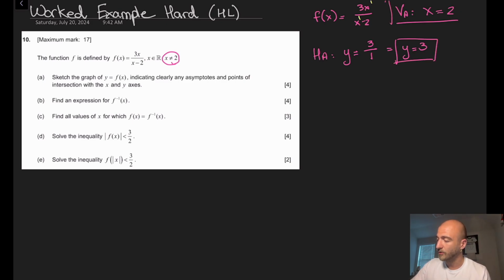So there are the equations for our asymptotes. Oh, it's going a little crazy for me. There we go. That's a little ugly, but we're going to work with it. All right, now we need to note any intersections.